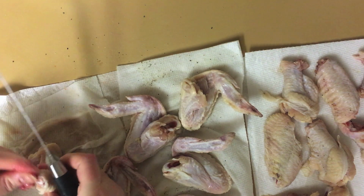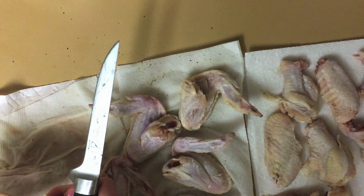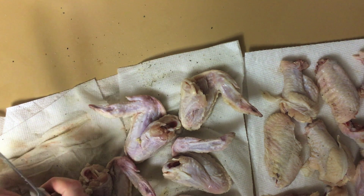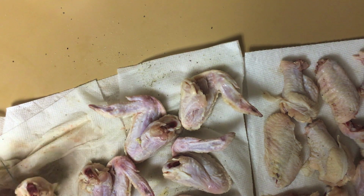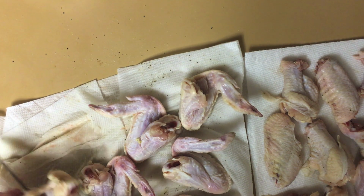And the way that a lot of people go about it is that they make you feel horrible for eating meat. Or at least they try to make you feel horrible. I don't feel horrible. I think what they're doing is wrong. But the difference between me and them is that I don't jump down their throat when they eat a pepper instead of a chicken wing.